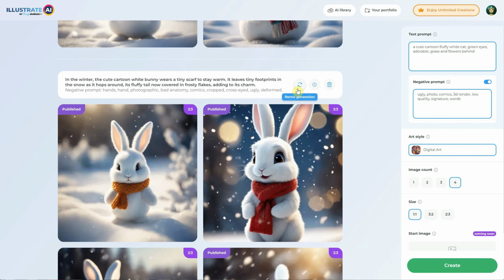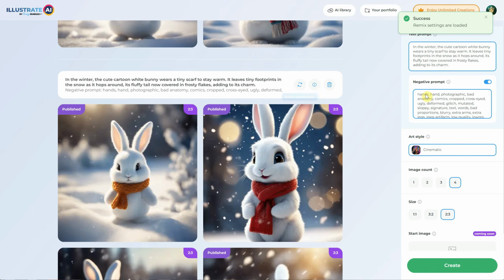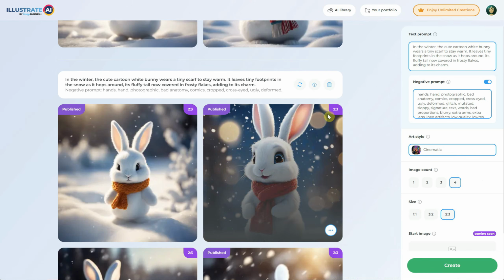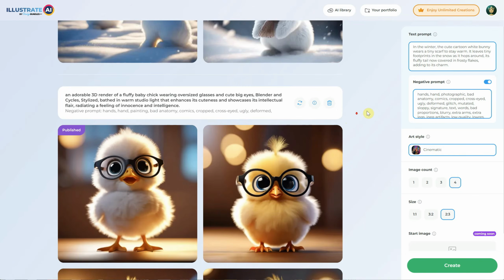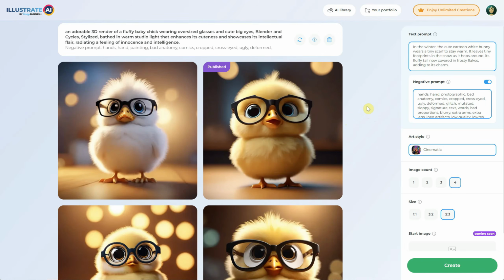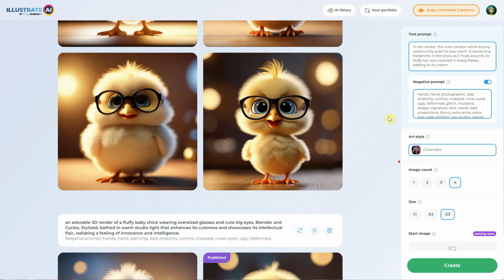So now you can easily load those generation settings with the remix button. You can also see that it changed the art style, and the ratio is loaded as well. If there is nothing in the top right of the image, it's a square ratio, but if you see a purple button there, it's a different ratio, either 2:3 or 3:2, and hopefully more ratios will be available soon.